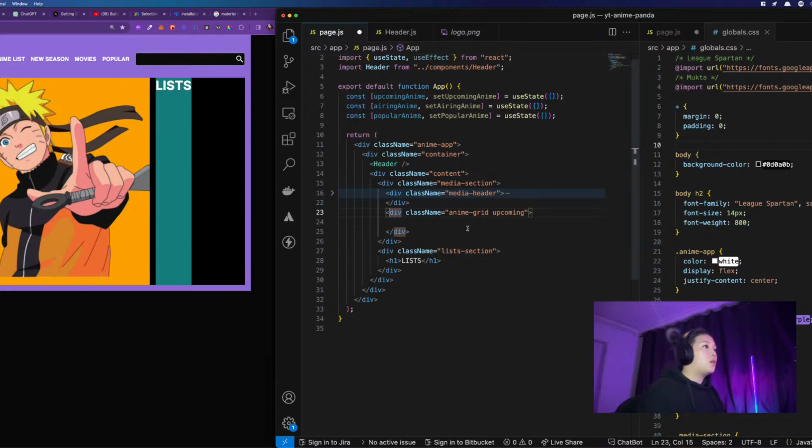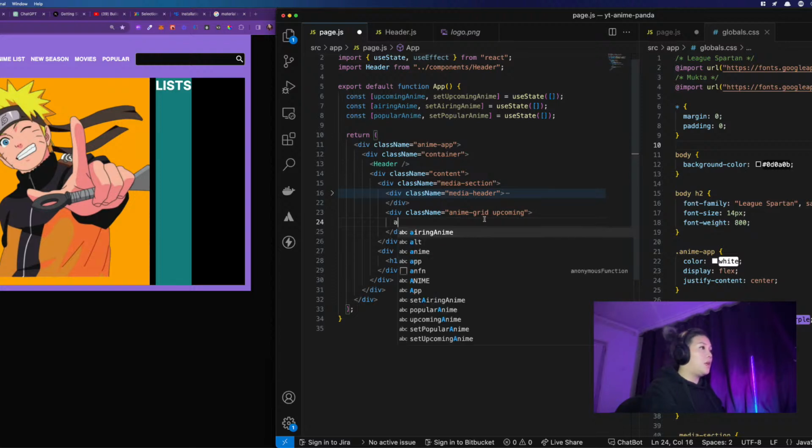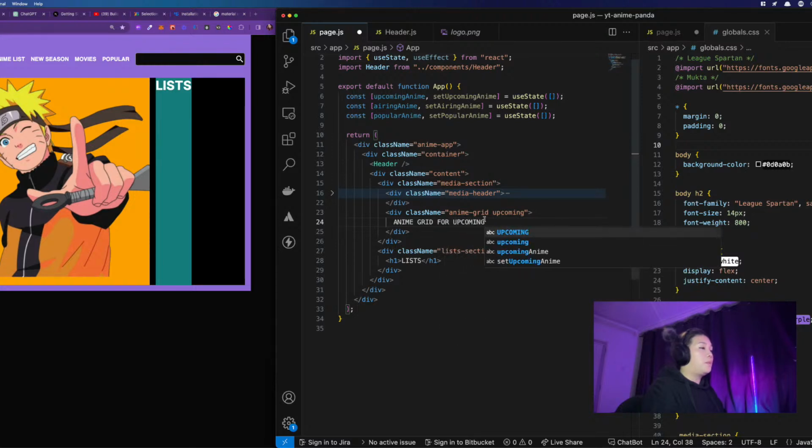So be sure that there's no dash here. Okay, there's no dash here. That is very important. So here I'm going to say anime grid for upcoming anime. Better said like this, actually, more clear.